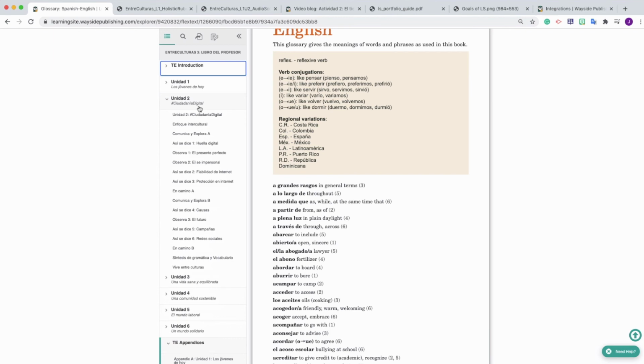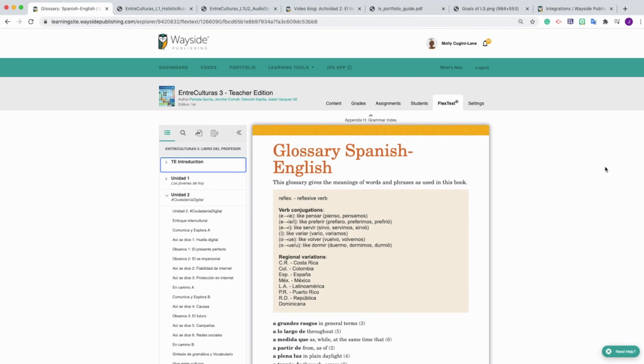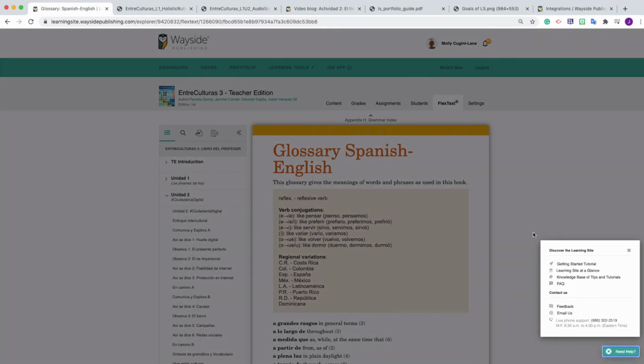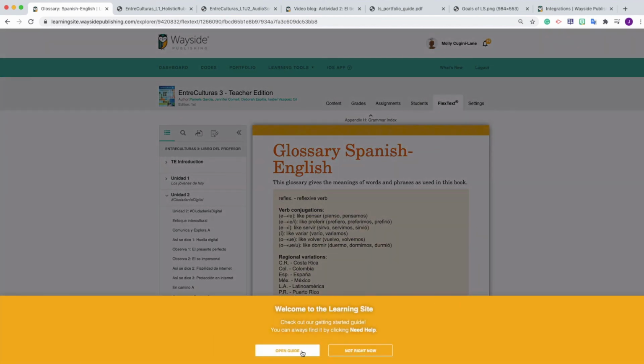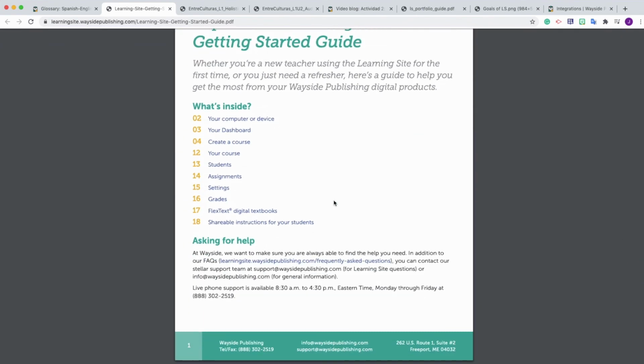Talking about support, we here at Wayside really value you all and the continuous improvement efforts that we can make within our programs. So we have a need help button here that will allow you to get more insight into what our learning site has to offer and some getting started guides, as well as a learning site at a glance. So let me show you what these are. We have some tutorials. You can open this guide and it walks you through in print things that I've mentioned to you as a user.